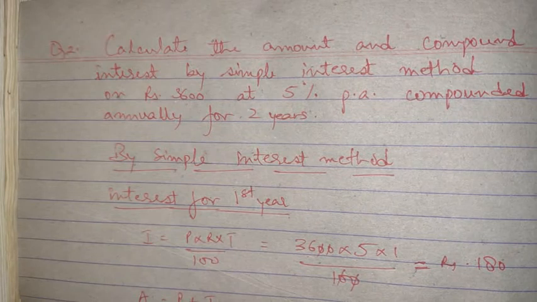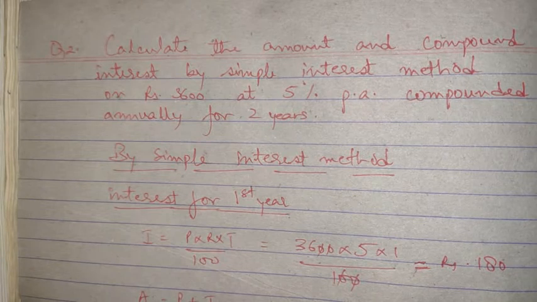Compound interest is the interest earned on a certain sum of money, in which the interest earned every year is added to the original sum, and the amount so formed becomes the new principal, the new sum for the upcoming year. So in this way, compound interest always has a greater value, a greater final amount, in comparison to the simple interest applied on a certain sum of money.